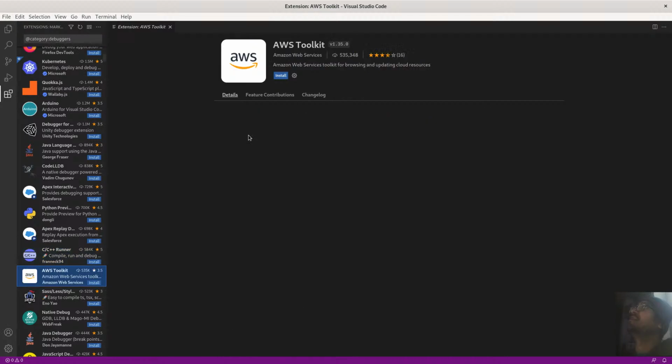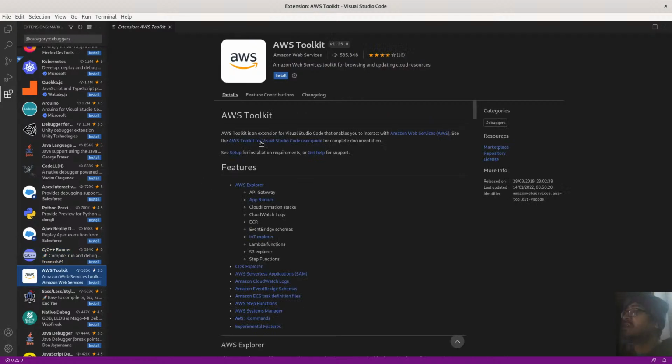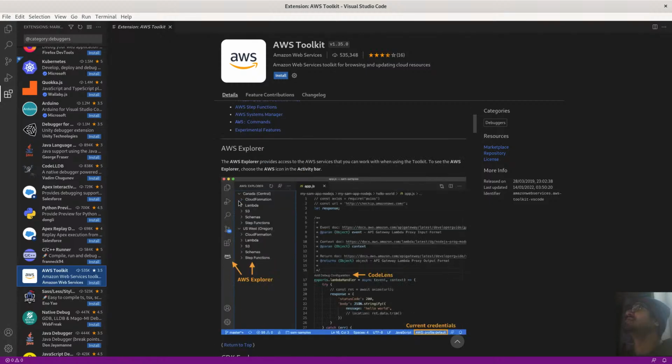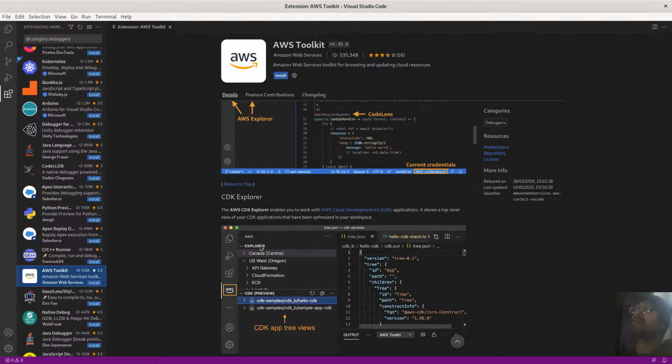So this is AWS Toolkit, and that provides the features for AWS development, to explore the AWS services. See how you can have those things available right from an explorer view rather than from the terminal for AWS services.